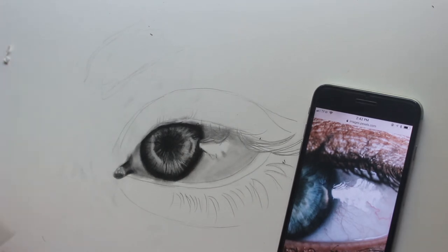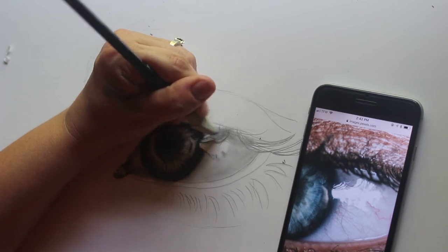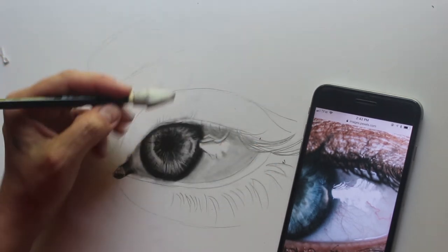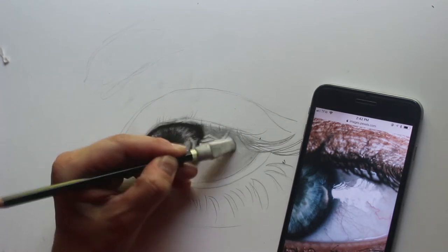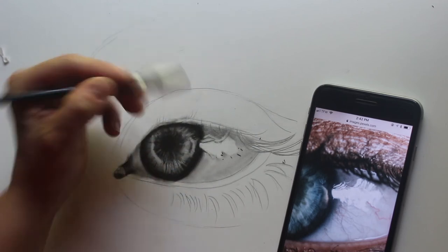I'm smoothing it out with a blending stump, and then I'm going to lift off this and this. I'm lifting up this whole highlight really bright.